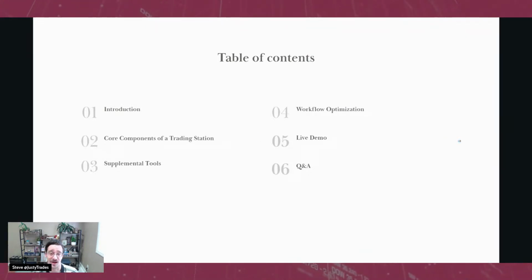I'll just show you how I run my screens, and I'm doing it on hard mode. I challenged myself to set up just using TradingView's first tier, which isn't expensive, and I challenged myself to set up an actionable station with just 2 charts and with just 5 indicators. You don't really need more than that.